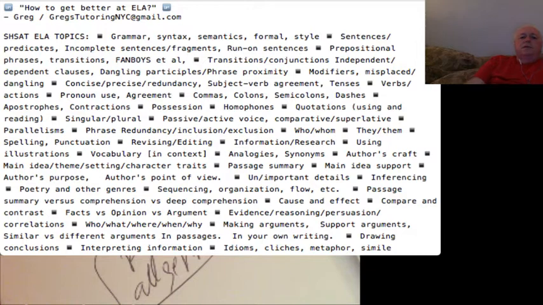And this is, as far as I know, the most encompassing ELA list ever produced for the SHSAT, at least in my experience. What it basically covers is all English. So that's the problem here: since it's covering all English, now that you have the topic list, it's a hard nut to crack. Again, I gave the example before with dashes. There may or may not be dashes on the SHSAT. Now, I can tell you most likely there won't be dashes.